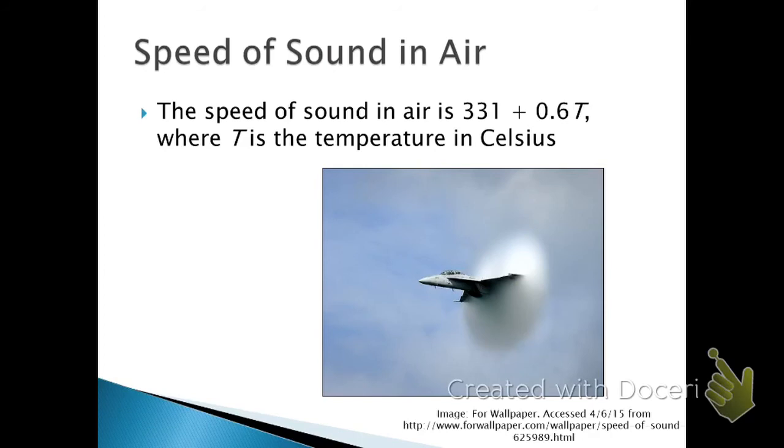Now, since we're moving into sound waves, where sound waves are just the vibrations of air, they travel at the speed of sound. The speed of sound in air you can always calculate just based on the temperature of the air. It's 331 plus 0.6 times T, where T is the temperature in Celsius. And that'll get you the velocity of the sound wave in meters per second. So sound actually travels faster on a warm day than a cool day. Fascinating.